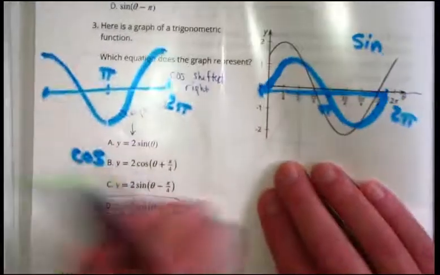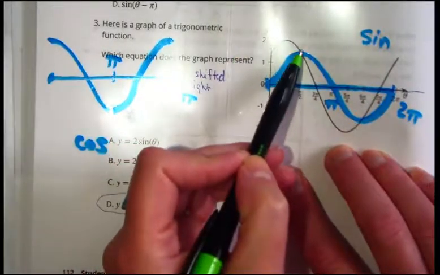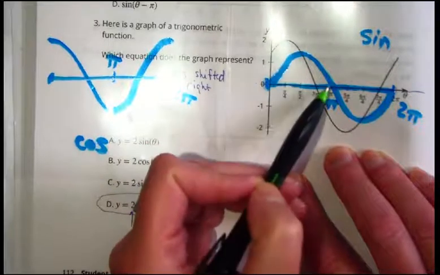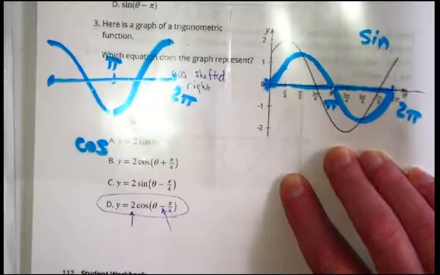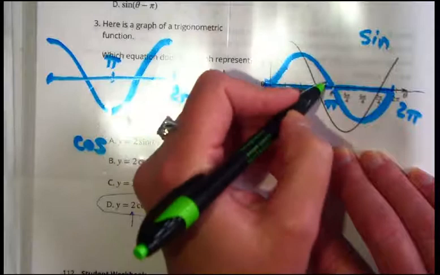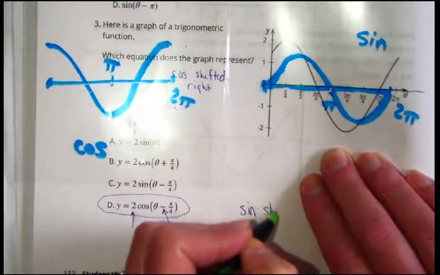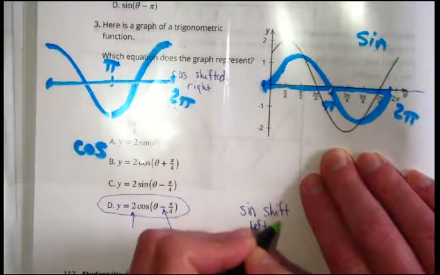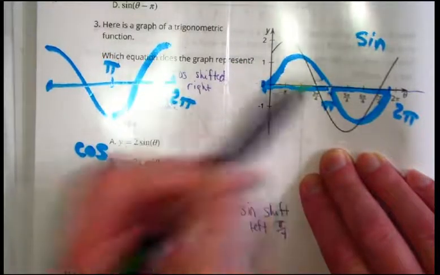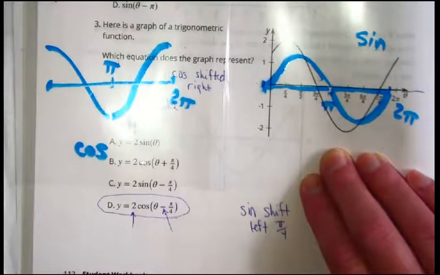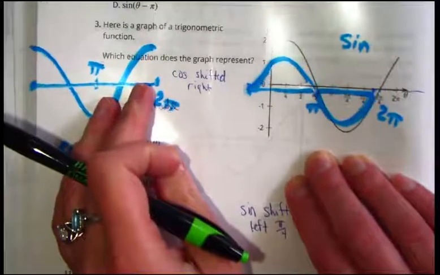Now, if I compare it to the sine graph, it has taken that sine graph, and normally our sine graph crosses the x-axis right at pi, and I see that my new graph has shifted it to the left. So this would be the sine graph, but shifted left by that pi over 4. What was happening at pi is now happening at 3 pi over 4. So it essentially took this sine wave and shifted it all over like this.